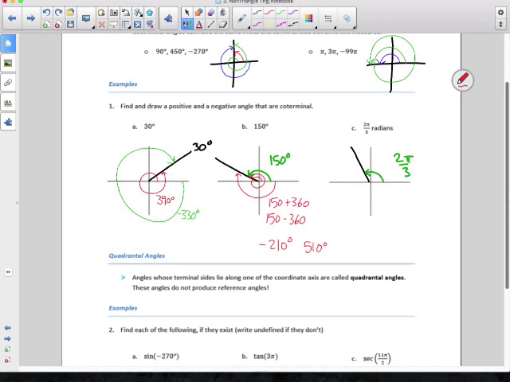If we're in radians, we have to take this angle and we need to add or subtract 2 pi. Now 2 pi is a little bit annoying to work with when we have a fraction, so I would actually write this as 6 pi over 3 so that I have the same base. And now I can just think of this 2 pi plus 6 pi, so that's going to be 8 pi over 3. And then I can do 2 pi minus, so that'll give me a negative 4 pi over 3. And that's just corresponding to those two different angles there.